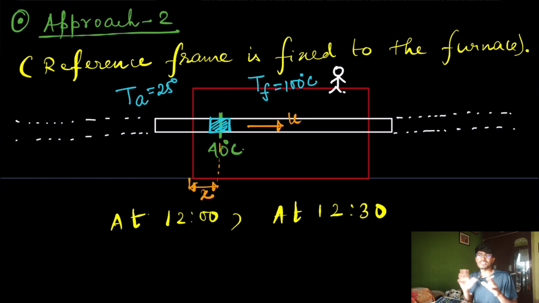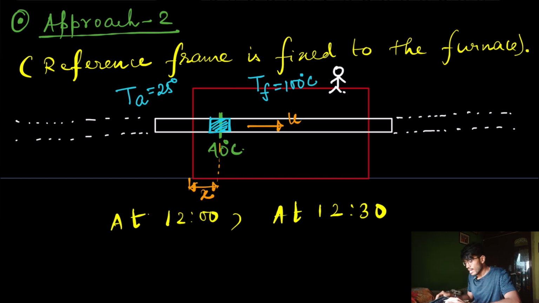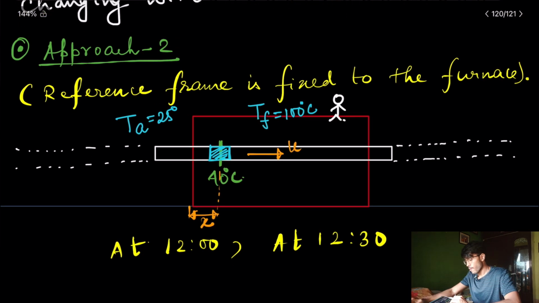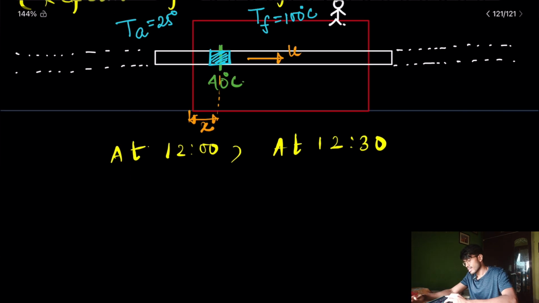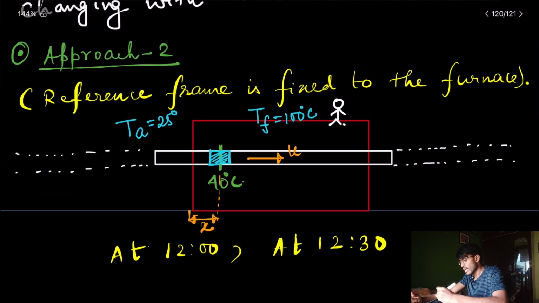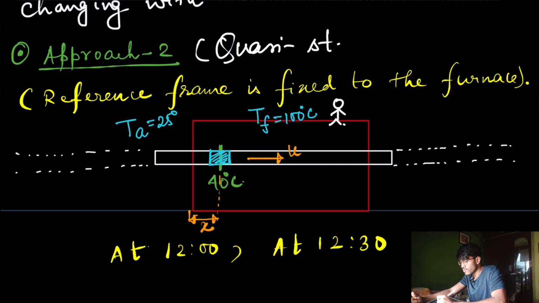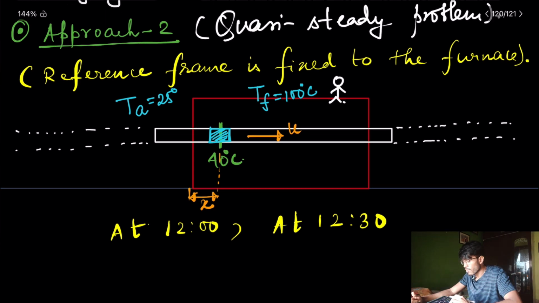Actually, I have started a course on fluid mechanics where I explained this analogy in great detail when talking about steady and unsteady flow. No flow is steady forever. If you change the coordinate axis or the reference system, a steady problem can become unsteady, or an unsteady problem can become steady. Similarly in this approach, with approach 2 we have converted it into a quasi steady problem. I hope you have understood it.